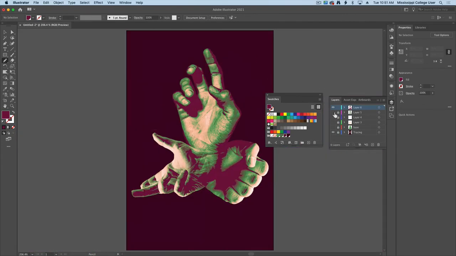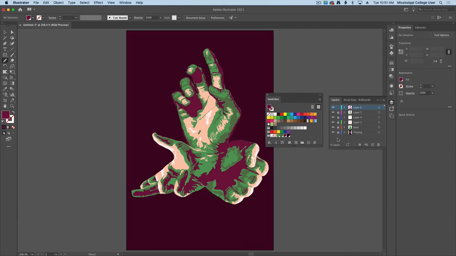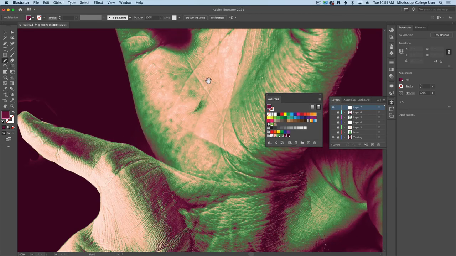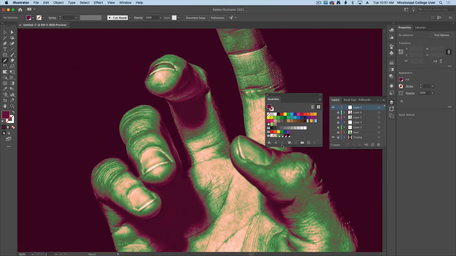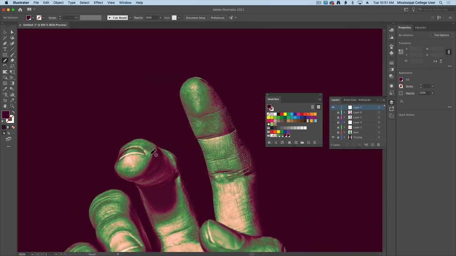With these shadows done, let's turn on all our layers and see what it looks like. So far, so good. And then finally, let's go back in and add in our darkest shadows. As with all the others, we'll make one more layer on the very top, lock down all of our other layers, and I'm going to turn off their visibility. And let's zoom in, and I'm going to choose my darkest value now as my fill color, and then add in those dark fill color values.